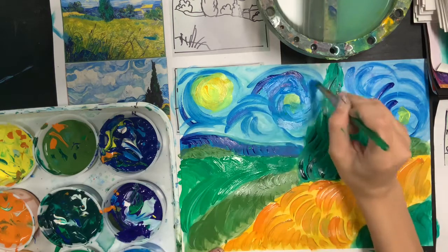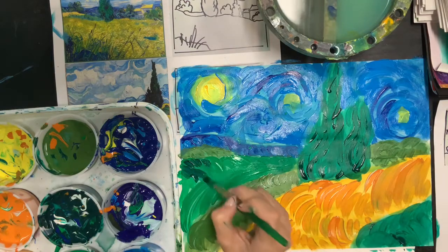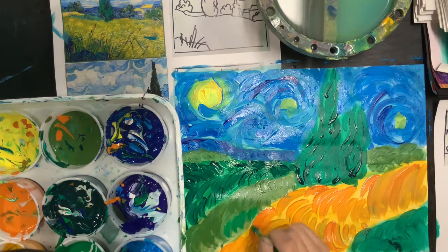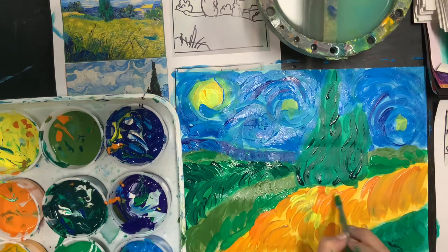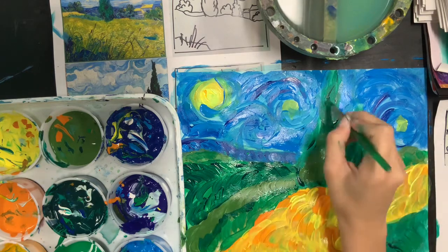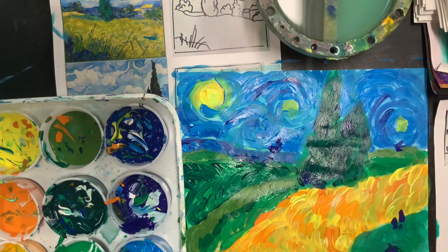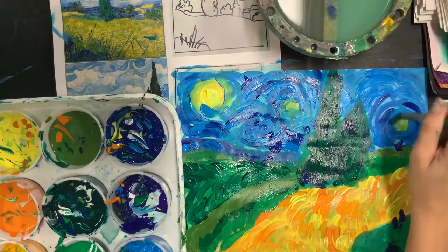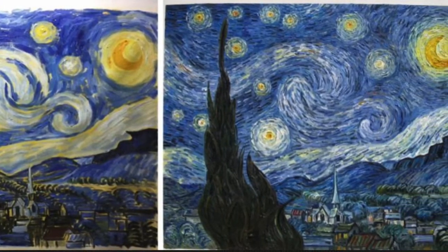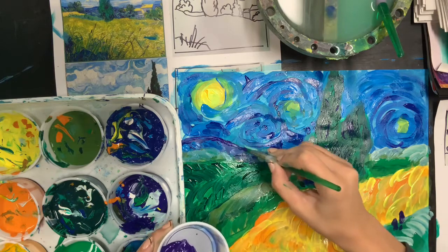Now she may even want to start to dip into the white, and that will really make her movement lines start to pop. Do you notice how she's even putting movement lines on top of movement lines there? She's used quite a few different colors, and now she's even using a lighter yellow for that wheat field. Really, really cool. So boys and girls, you're just going to keep adding layers of movement lines. And then like we said, at the very end, it'll be even great to go into the white and let that kind of allow some of your details to pop.